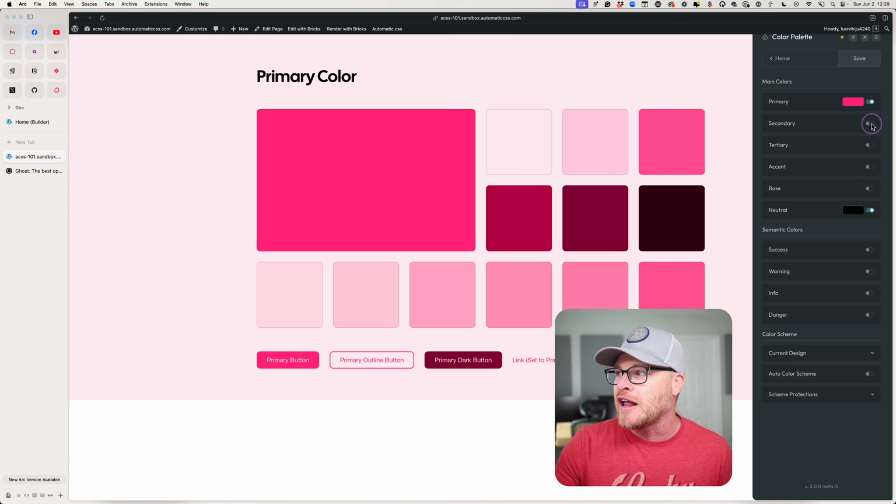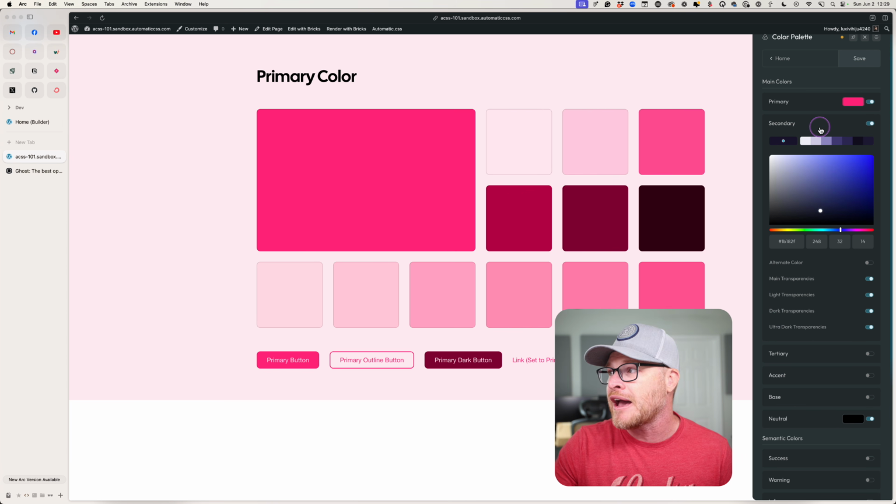So every color, I'm going to turn on secondary now. Every color is going to behave exactly the same way. All of the same shades, all of the same options. This is how, once you understand the system and the syntax, it's all in your brain. You don't have to reference things. You don't need a cheat sheet. You don't need to constantly look things up.